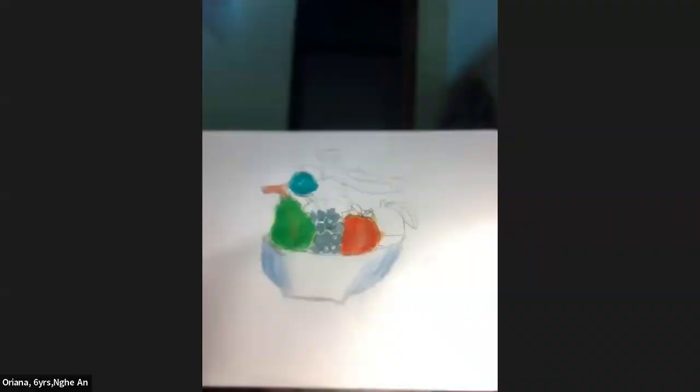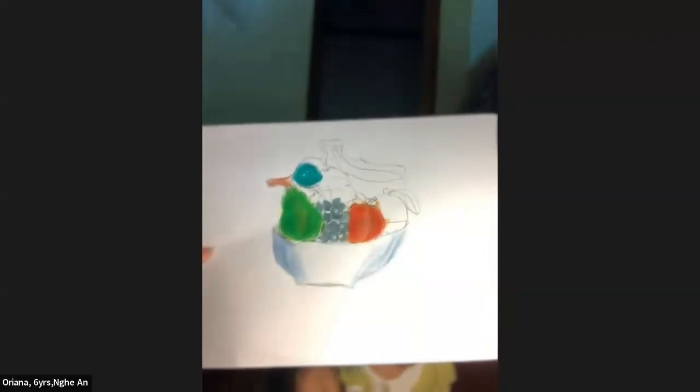Ah, okay, let's have a look at yours, Moon. I feel as though you haven't really applied the shading that we wanted to use in order to create form. Because these objects, whether it's fruit or the bowl, or the objects we did with the other activity, we basically want to show form. And this is how we do it.